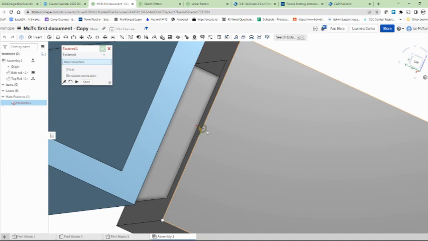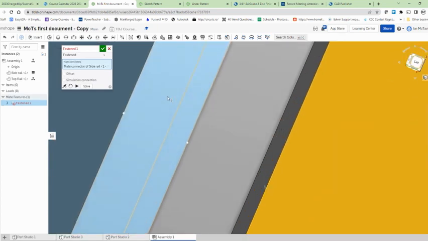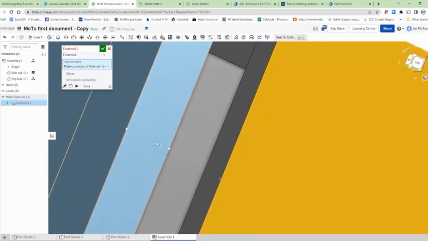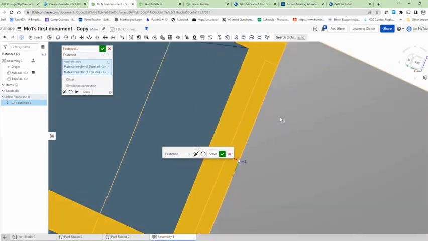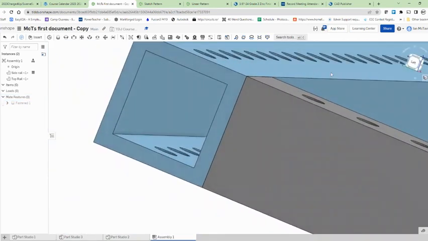So this is really, really crucial. Where you hold your mouse will determine what you're selecting. So I'm selecting the mate connector based on the line, or I'm selecting the mate connector based on the face. So if I select this face, that point, and then I hold my mouse over this face right here, and you'll notice zooming in makes it much easier to do this. So when you zoom in, the orientation is the same here. So when I fasten them, you can see they're oriented the correct way. So that is what I want to do.